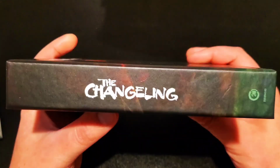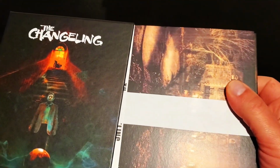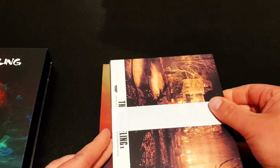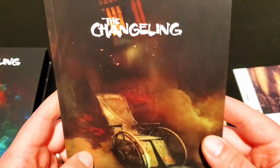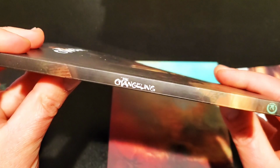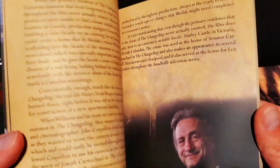So let's go ahead and look at the spine again. We'll look at the back. Incredible images on the back right there. Great stuff. Go ahead and take this out of the case. I'm not sure which one's the book here. Let's see what we got. We got the art cards. But first things first, we'll go through this book a little bit. And incredible looking booklet. Like it said, 120 pages in this book. I love the images here. Incredible. Kind of flip through it a little bit. Great stuff. I love how it's not just like a white background, but it's colored like an old school book that you find in the library.